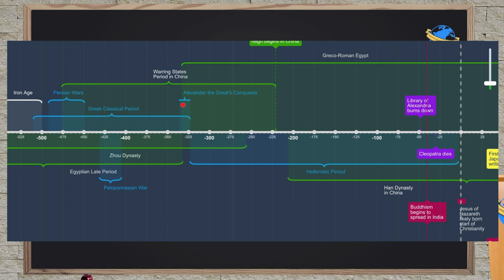So you notice the period of Alexander the Great's conquest, pretty short here, the Peloponnesian Wars, the Greco-Persian Wars. This is actually a pretty short time scale, especially considering everything else we've been talking about in this class, but even compared to the Hellenistic period, which is much longer, right? The Greco-Persian Wars, Peloponnesian War, Alexander's time, all that classical period, that's all just the precursor to this period we call the Hellenistic period, which is pretty important for the development of the world as we know it.